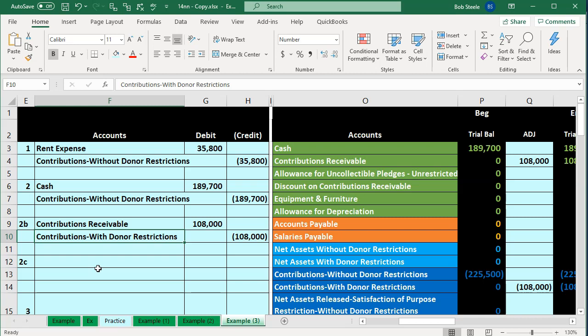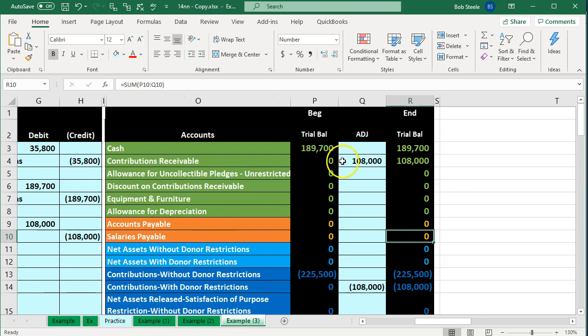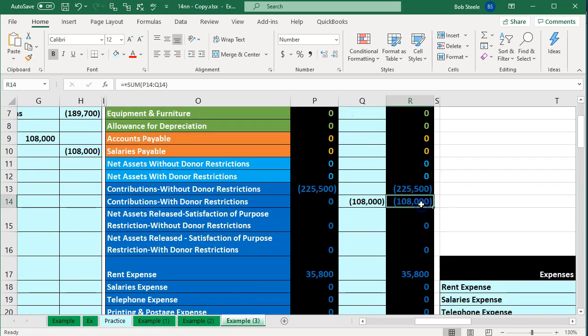So we're going to say, hey, we got revenue. We're going to record the revenue, but we're going to say it's restricted because we haven't yet got the cash. All we have is a pledge. So if we record that then, we're going to be increasing the receivable, an asset type of account. The other side is going to be increasing revenue. However, we're going to put it into another account called the contributions. So we want to do a similar thing within QuickBooks.